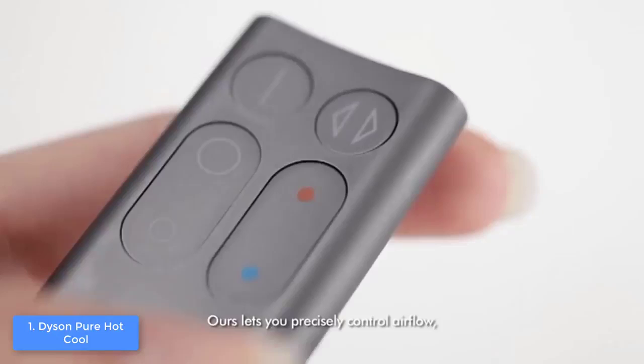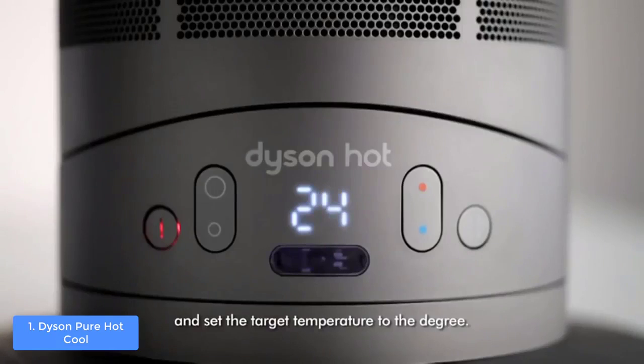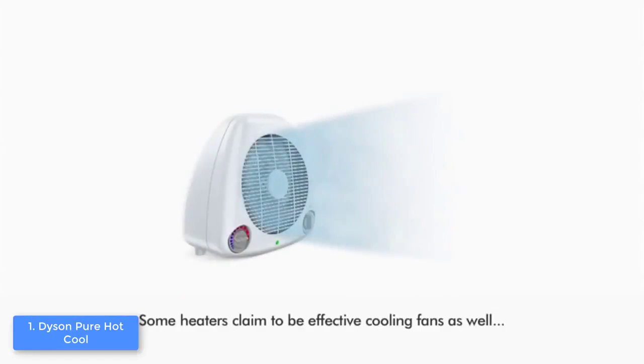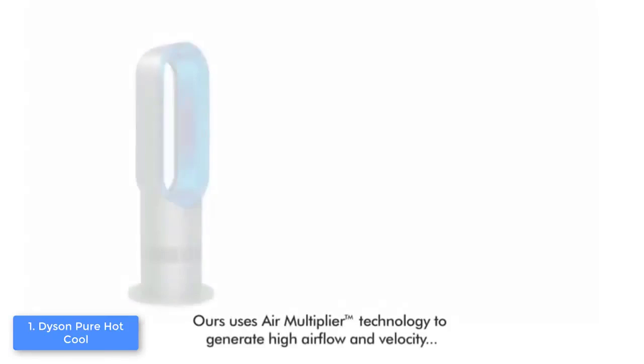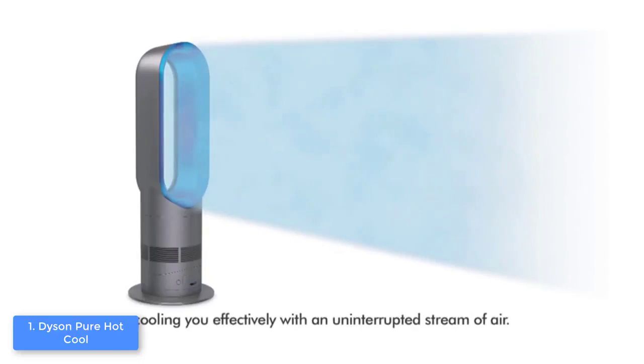Moving on, according to those who've purchased this unit, the Dyson Hot Cool can produce a multiplied air of over 10 meters in range, which is quite good since every part of your room will be covered. To conclude, the Dyson Pure Hot Cool isn't the most affordable device that you can find on the market, but it definitely justifies its price tag, so give it a try and assure yourself of its quality.